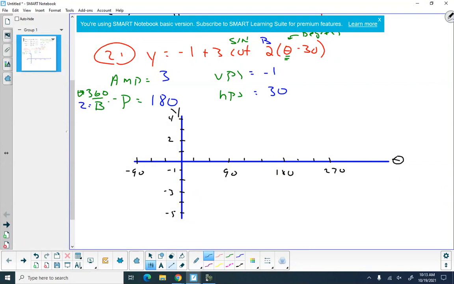First thing we draw in, what do we look at? Sydney? No, before that. First thing we draw in: vertical phase shift. Draw on your prime axis. So at -1, draw on your prime axis. Once again, these cues are going to be the same thing we did last week.